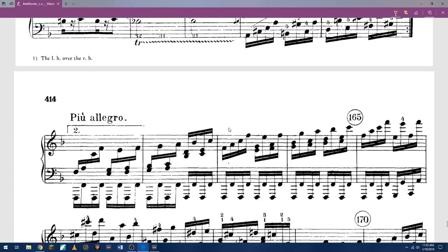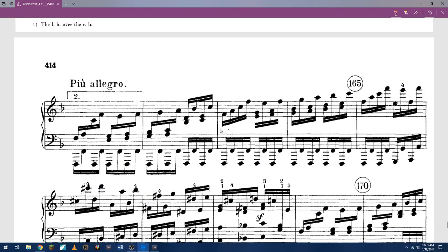And we have the coda. And the coda is pretty straightforward. It's più allegro, so it's going to be a lot quicker. And he starts out the same way, but he makes it more interesting. He starts adding these inner voices, which fill out this motive quite a lot more than it by itself.